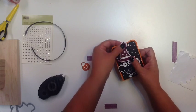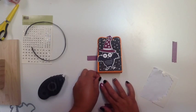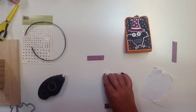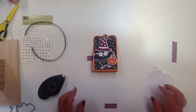Isn't this a cute stamp set? I love this. And the owls can be for fall too, so I know I can get more use out of them than just one holiday. And then just a couple more. You could probably just use one for this pumpkin, the jack-o'-lantern holder. And he's going to be holding that, the little owl.